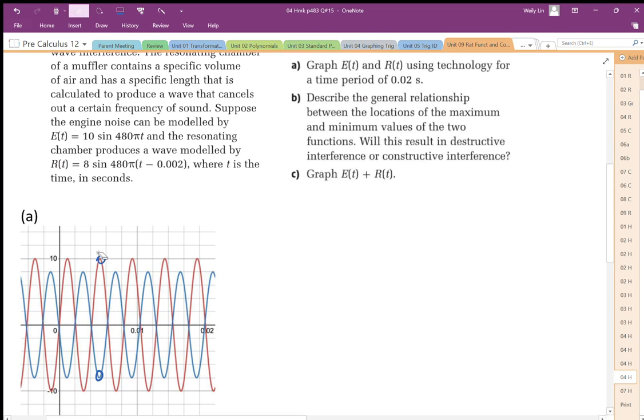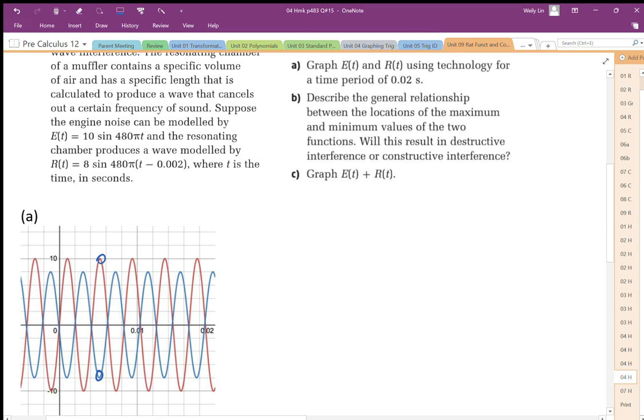And the other thing they asked us to do is, will this result in destructive interference or constructive interference? Well, they're going to result in destructive interference because they will act against each other. So the positive and the negative will act against each other and they will be destructive interference. So what we can also look at is where they are equal. It's hard to see, but where they're equal in value, maybe some around here and here, equal but negative, we should end up with 0.